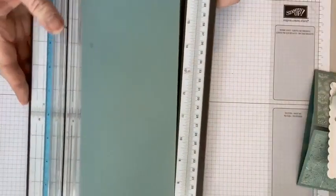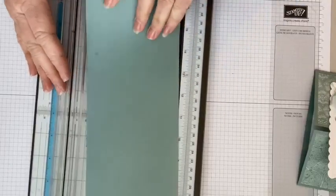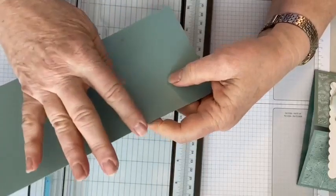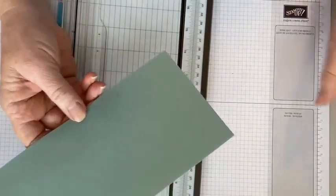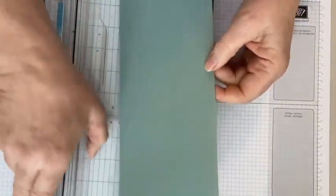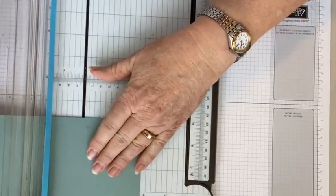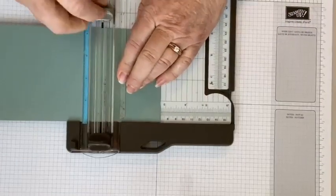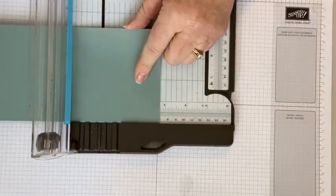So I'm going to start with this half sheet of cardstock, but you can see I've cut it differently than we would normally cut our cardstock. So it's 11 by 4 1/4. No, 5 1/2. And yeah, did I do that wrong? No, by 4 1/4. Suddenly it looked too small. And then we're going to make some score marks at 2 3/4. Oops, let's move it down a little. At 2 3/4, and then we're going to actually turn it around and do it at 2 3/4 on this side.